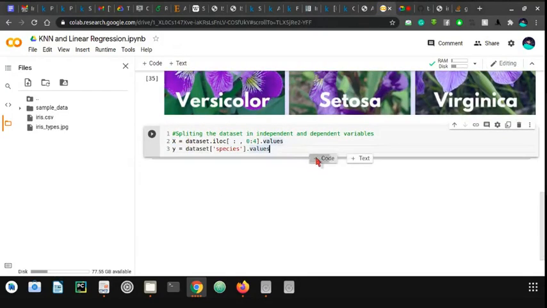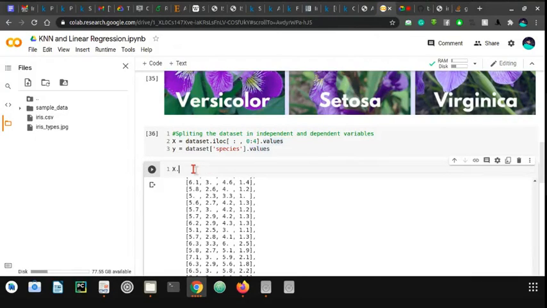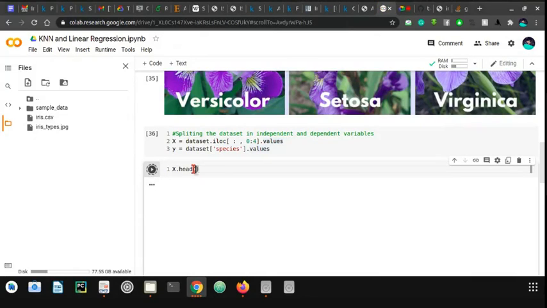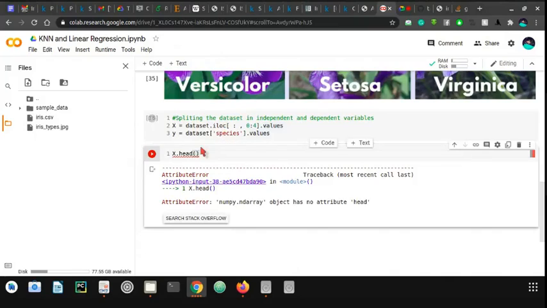Now let's print and check what is inside x and y. Let's do this for an even better visualization.